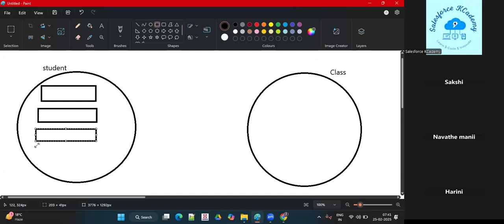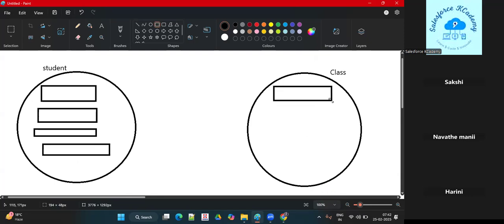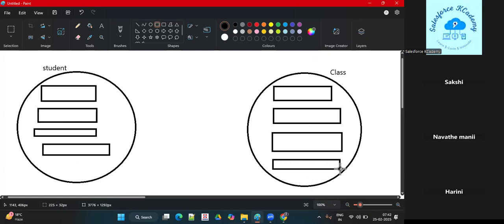Student 1, student 2, student 3. Now, classes in a school or in a college, there will be not only one class, no? There will be multiple classes. Class 1, class 2, class 3, class 4.